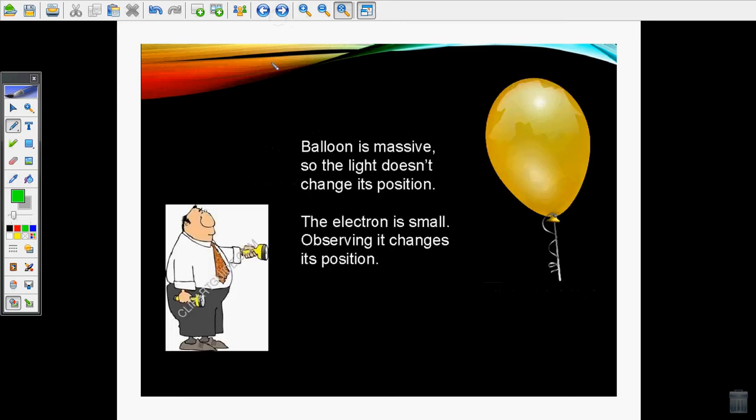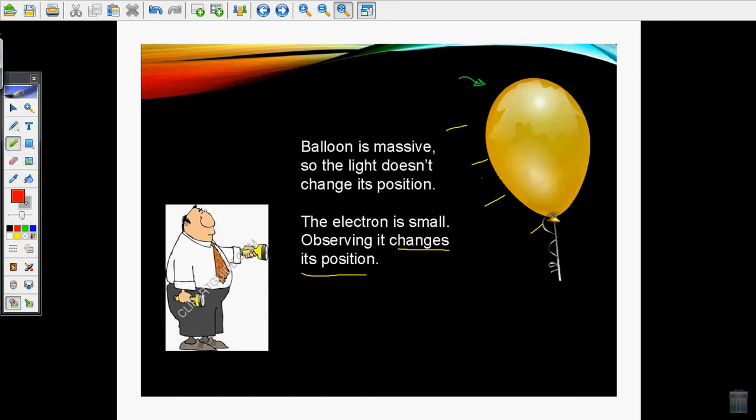An analogy would be the following. If you were in a dark room and you needed to find a balloon, well, the room is dark. What are you going to do? Well, of course, you're going to turn on a flashlight. When you shine a flashlight on a balloon, it illuminates the balloon so you can actually see where it is in the dark room. Fantastic. The light from the flashlight doesn't actually change the location of the balloon, but the electron is different. In an atom, if we use a certain portion of the electromagnetic spectrum to observe where the electron is, the energy from that portion of the electromagnetic spectrum actually changes its position. It's like shining light on an electron and going, boom, it's out of the atom. It's not like the balloon, where shining light on the balloon doesn't change its location.